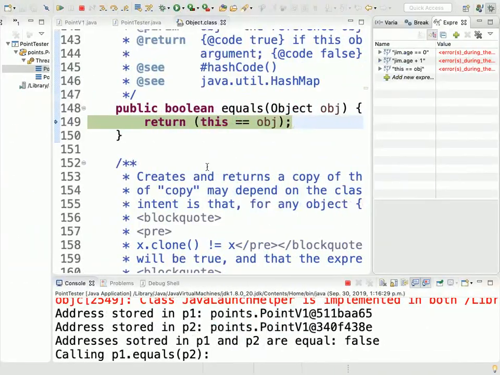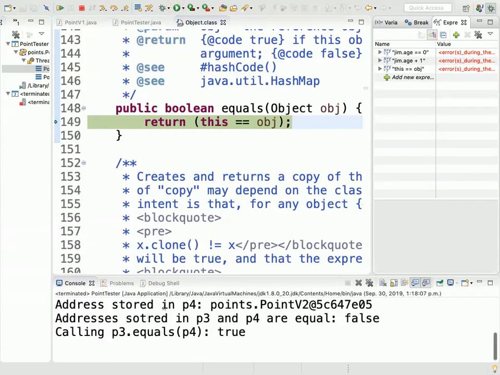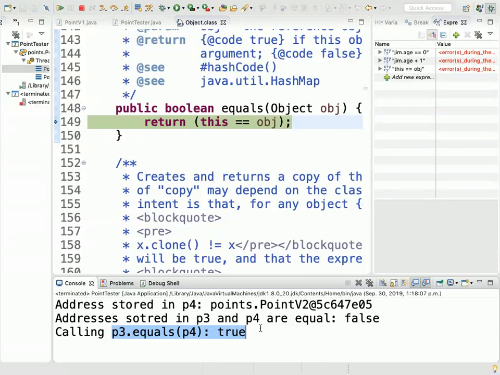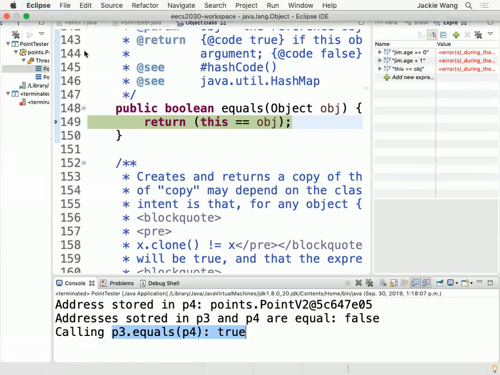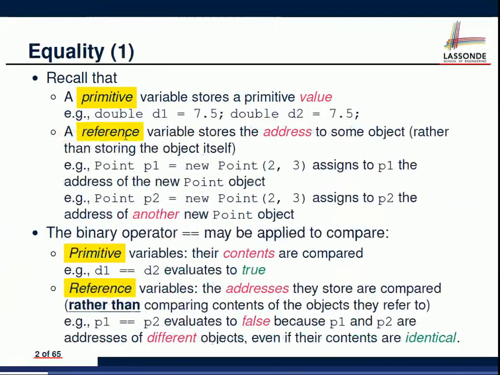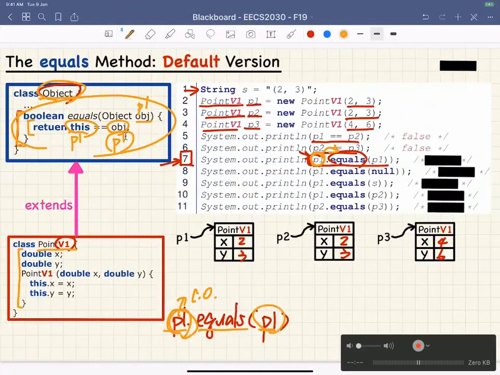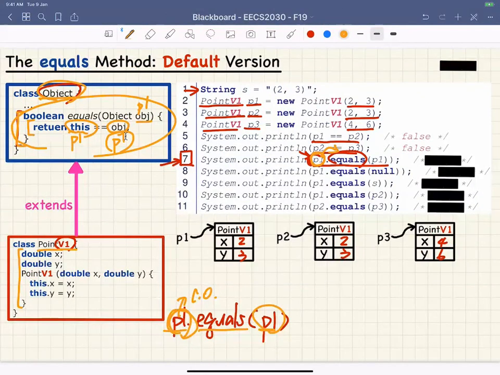But I'd strongly recommend you try to reproduce at least up to here, so you can see really the version being called. Now if I go on with that, calling that will simply give me true, right? P1 equals, in this case, the two objects will just be the same. Any questions until now? Any questions? We okay? All right.